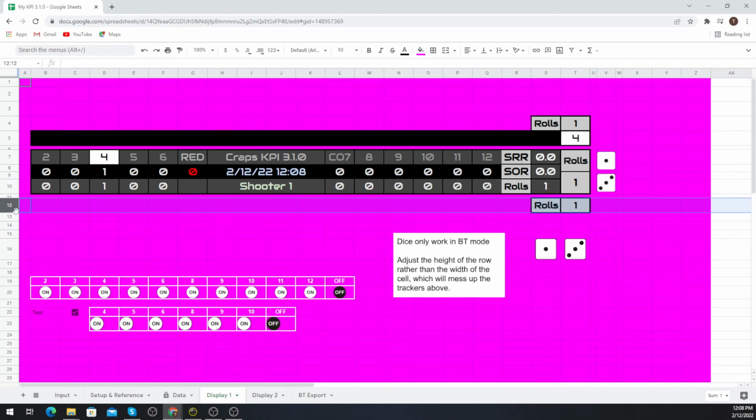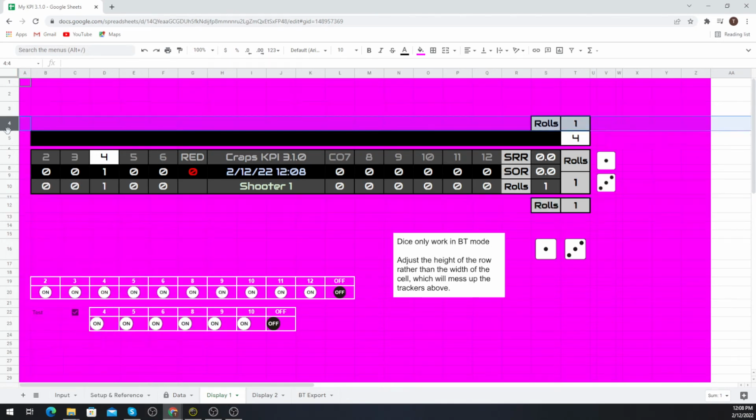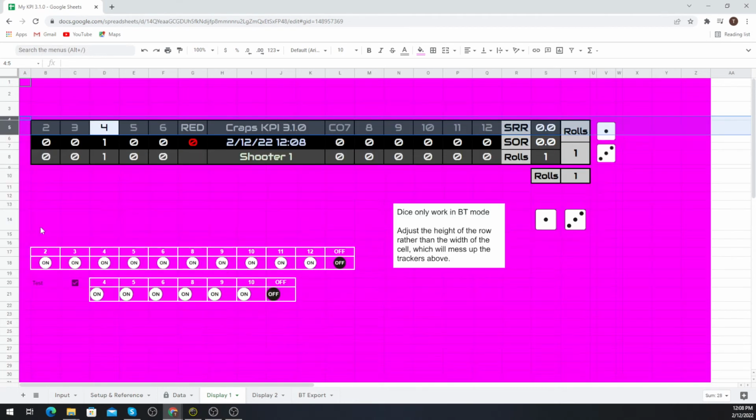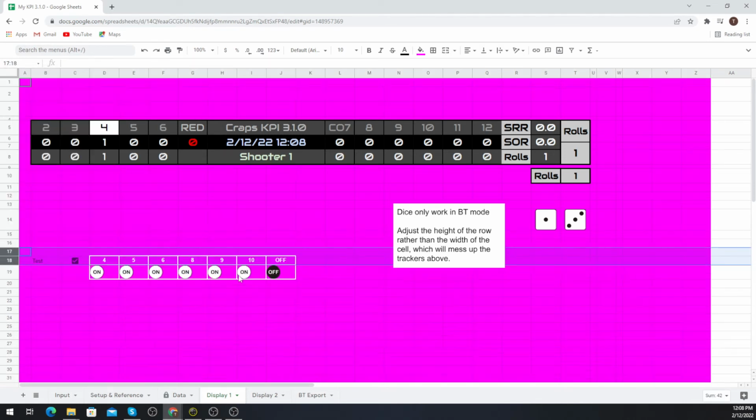No harm, no foul. If you decide you want to go back and start over, you can still do that. So we'll delete those rows because I'm not going to use those. So delete rows 4 and 5. I'm not going to use this particular dice display, so we'll just delete those so they don't have to process. I don't go crapless, so let's just delete those 2 rows. Don't need them, don't want them.